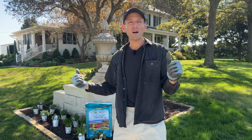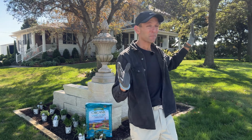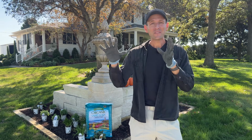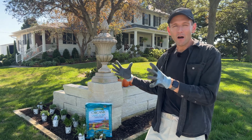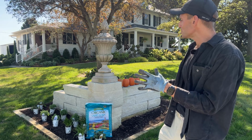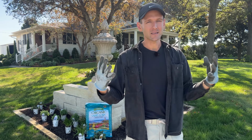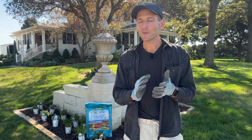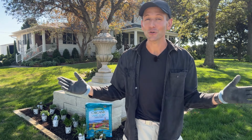So today we're doing Mom's entry, which you can see one half of the entry behind me. I live not even a quarter of a mile, maybe an eighth of a mile across the road from my mom. And this is where I grew up. And this summer in July, I had these entryway columns installed, which I'll talk about in a minute. But today we're going to do a little bit of planting just in front of them. I'm still wanting to assess and think about what I want to plant behind these cornerstones, but I'm really excited about what I'm planting in front of them. And I really also want to show you how it's going to go with the bed I planted earlier this year too.